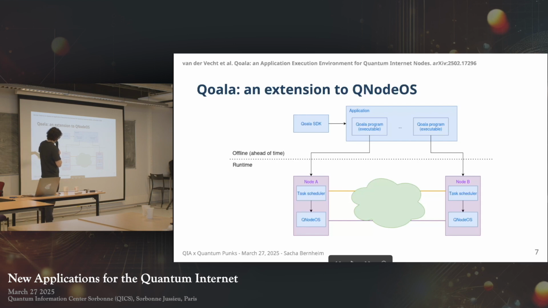Those programs will be sent to the nodes, where we have this new task scheduler, which is aware of what's happening both on the CNPU and the QNPU of QNodeOS, and so is able to integrate more efficient multitasking capabilities. The task scheduler then decides which block to send to QNodeOS for execution.